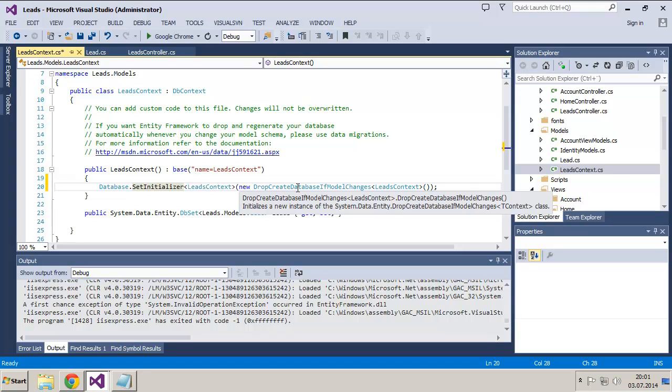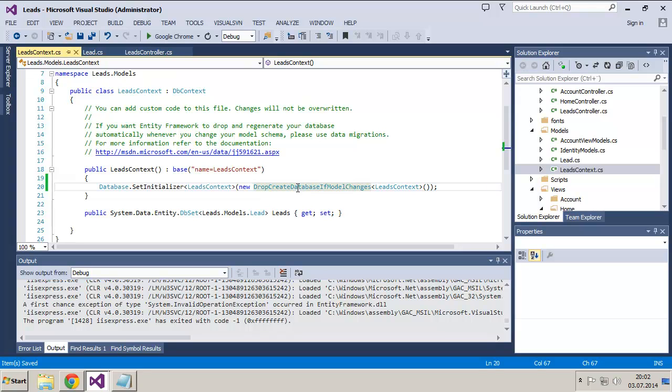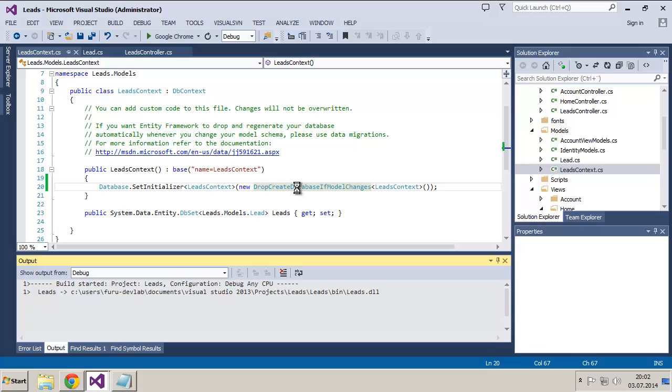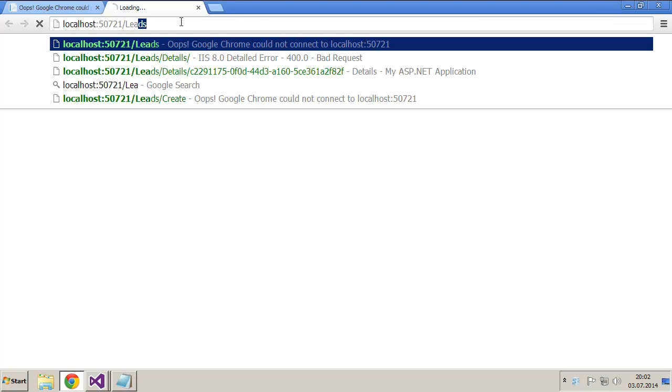In this case, where we're just playing around and we don't really care about migrating all the data all the time, I'm just going to drop the table whenever something changes. So by simply doing this, now I've said, whenever the model changes, drop the database. So now we can run this again. And we can go into our leads controller like that.